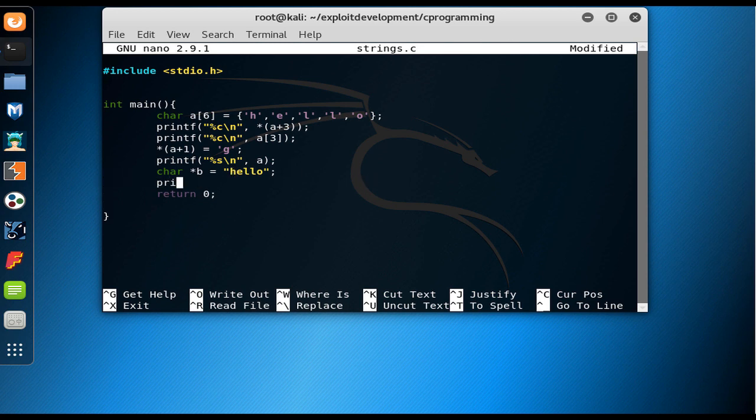Now what I want to do is to say printf and print the address of the b in here, and also I want to print, let's say, the string. So I would say, well, again b. As you see, I have passed b two times. The p in here says the address that b is pointing to. Remember, if I wanted the address of the pointer itself, I would say ampersand, but I want the address that b is pointing to, and then I want all of the string. Well, we said how printf works, and it would just go until it reaches a null byte. And in here, well, I just want to print it.